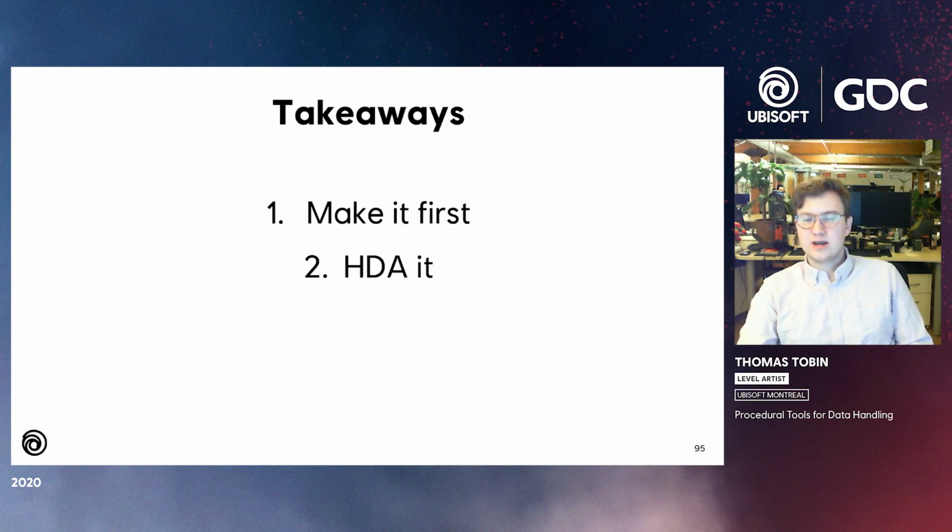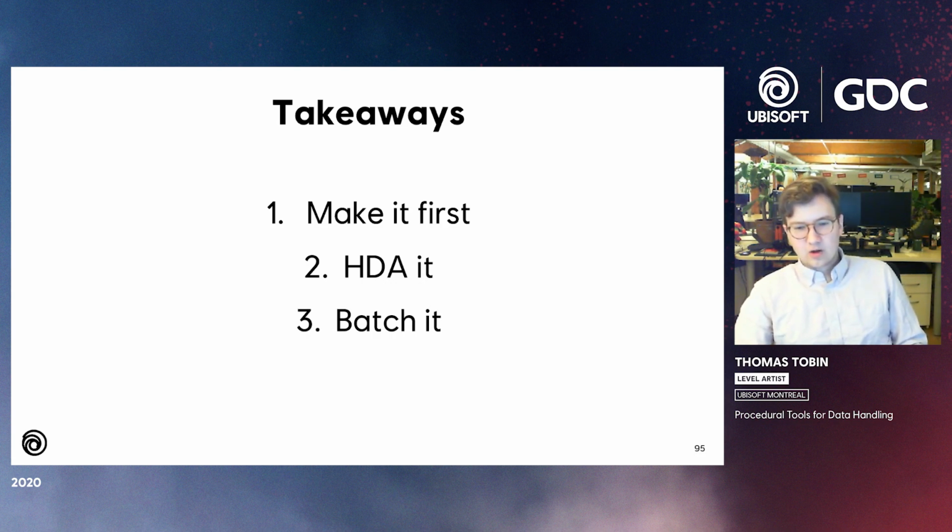The next was create an HDA out of it. Make it a Houdini digital asset that can be a module that is implemented into your wider toolset. So if it is a normal tool cleanup, or if it is a LOD tool creator or an extraction tool, make it an HDA that can just slot into a greater pipeline. And finally, batch it. You want all of your HDAs to be able to work inside of PDG so that you can run a HDA processor and run through all of your objects and have them just follow through the pipeline of PDG and go through automated without you having to interfere along the way.